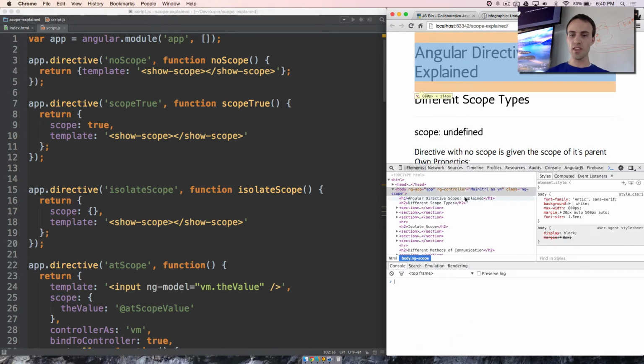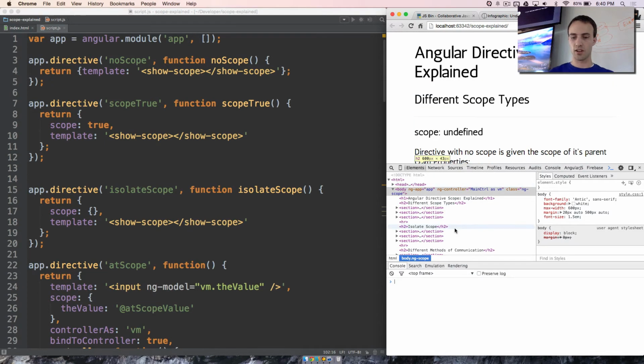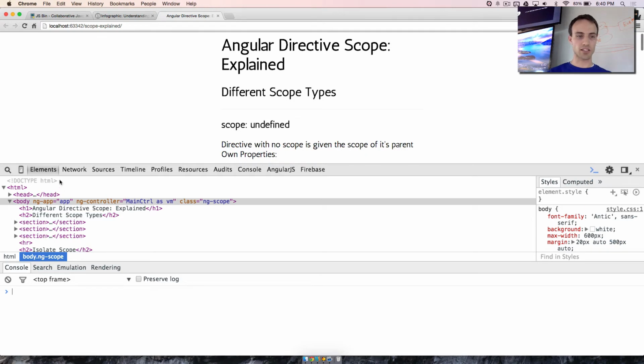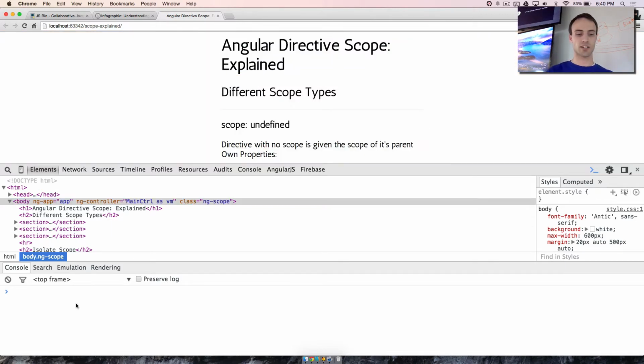If I open my DevTools, and go to my Elements tab, let's make this bigger. If I select this body element, I can actually ask Angular what the scope of that element is by simply doing angular.element, and passing it an element that I want to get the scope for.